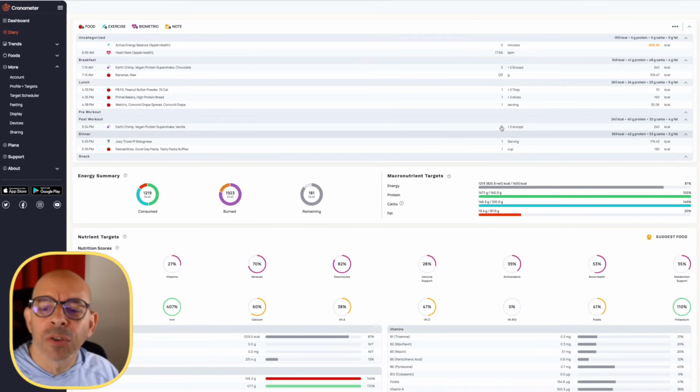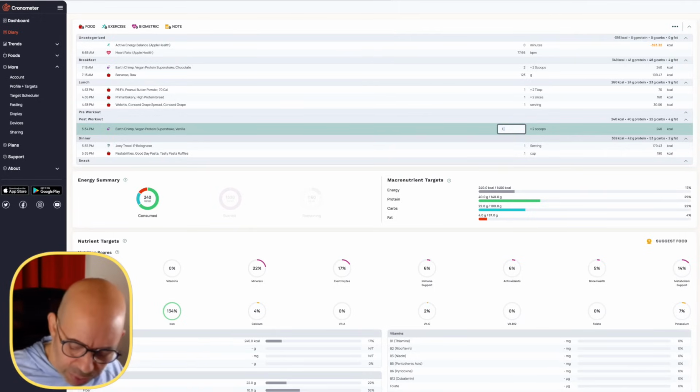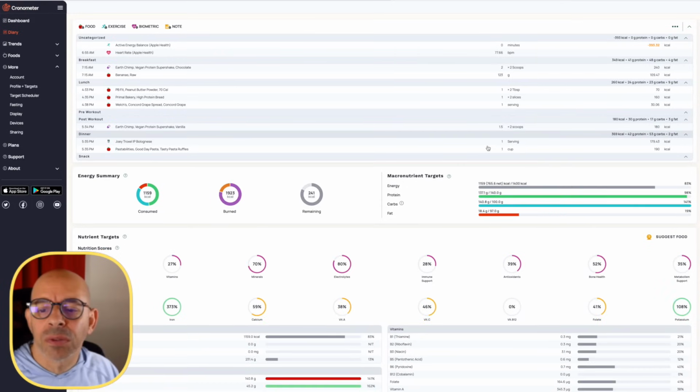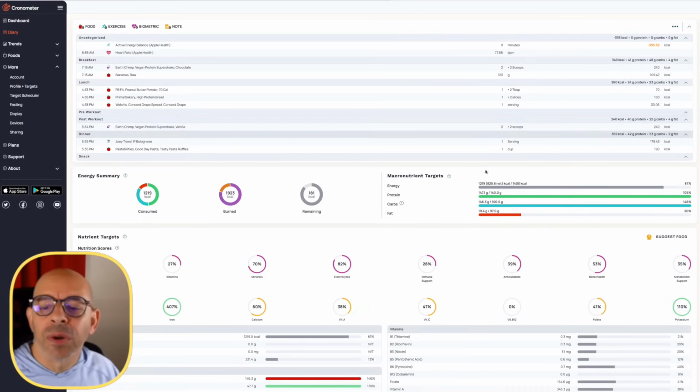I could go up to Earth Chimp here where I was going to put 4 scoops of protein powder and now put 1.5 of the 2 scoops, which is 3 scoops. And now I'm at 137.1, which is pretty close to my 140. And I'd be comfortable with that, with my goal of 140. Or I could just say, no, I really want to have at least 140 so I can put the 2 back. So now I've planned the rest of my evening and I know exactly what I'm going to have for dinner.